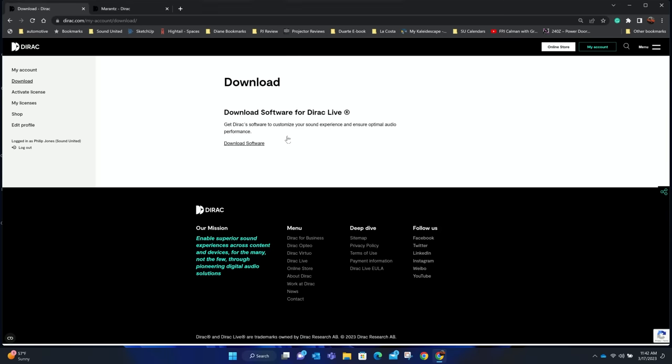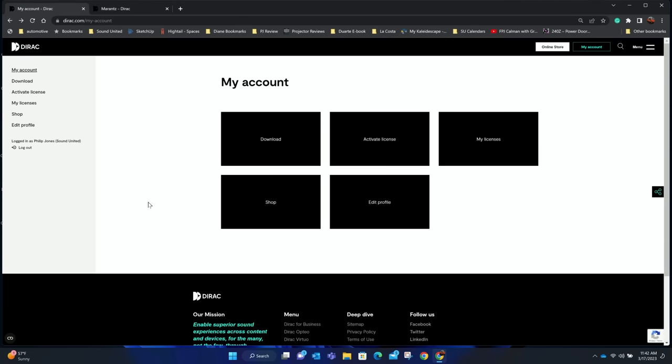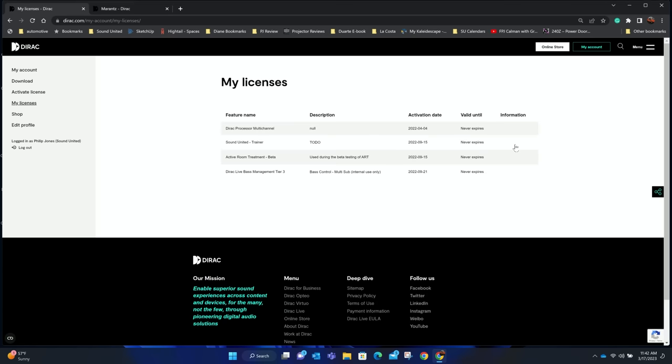So right now we're starting with Dirac Live Limited and Dirac Live Full, but there are some other Dirac capabilities that you may see in the future. But right now it's based on what is currently working on the model and the brand that you're working on. So this is where you would actually download the software. Now if I go back, I can look at licenses. If I go to mine, mine has a lot of stuff. So if I go to my licenses, I can see all of the different licenses. So say I have four licenses for four different AVRs.